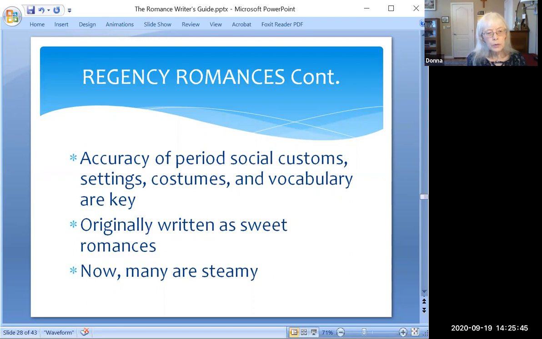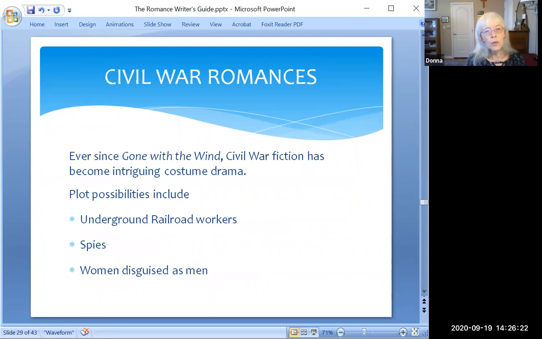Now, if you want to find another way to grasp the Regency vocabulary, settings, customs, and costumes, you can watch the Masterpiece series and movies that are set in that era. And those would be Sanditon, Emma, Sense and Sensibility, Northanger Abbey, Persuasion, Mansfield Park, and Pride and Prejudice, which were all adapted from Jane Austen novels. But if you'd rather read her novels, you can do that online for free at www.janeausten.org.